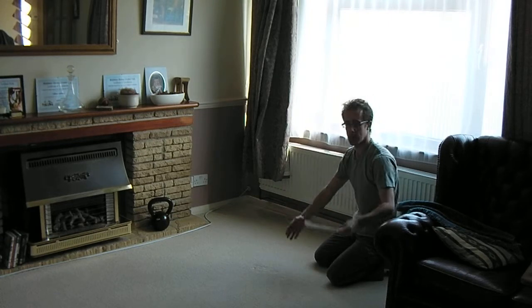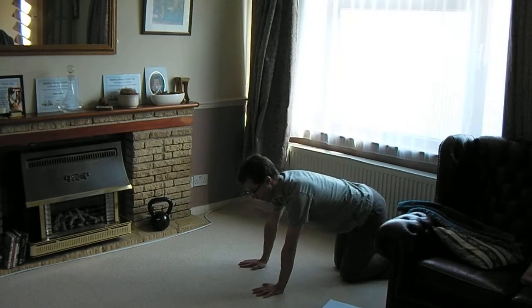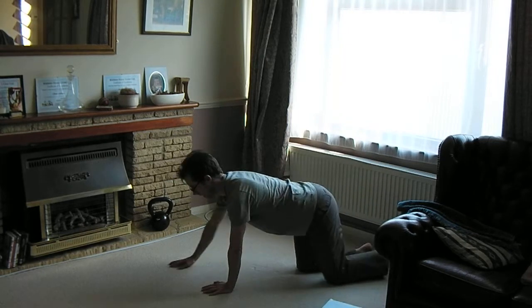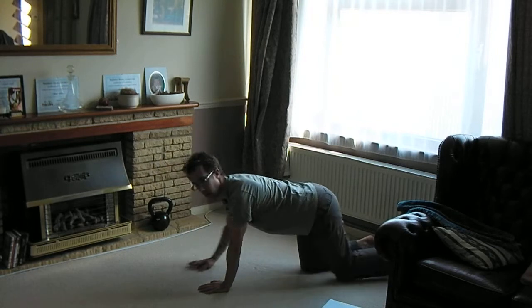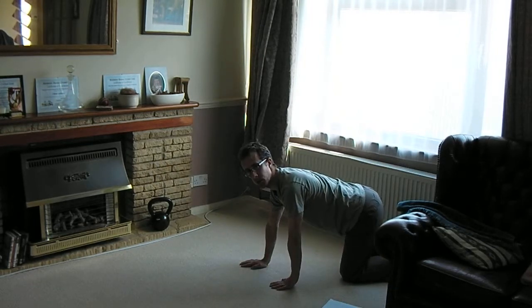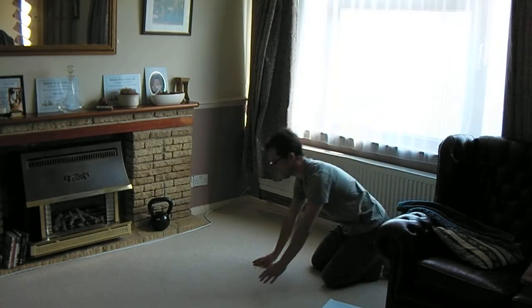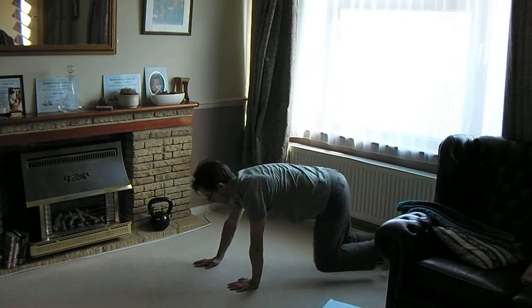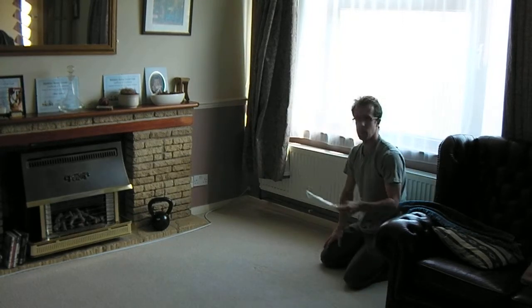And obviously if taking your weight up onto your feet is quite hard, then to start with it's absolutely fine that you have your knees down and you crawl like this. This is good practice just to get the rhythm and remind yourself how to crawl anyway. So a good thing for you to do. And you can work up to perhaps just a couple forwards and a couple backwards. Before you know it, you'll be shooting backwards and forwards.